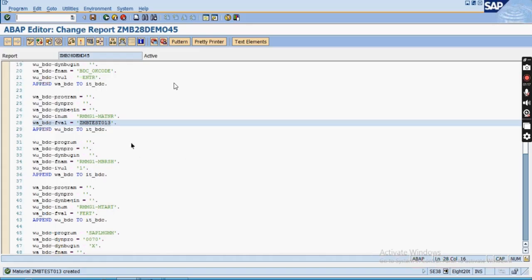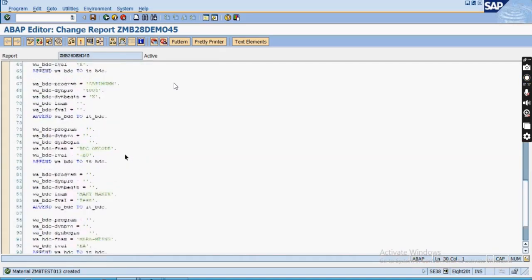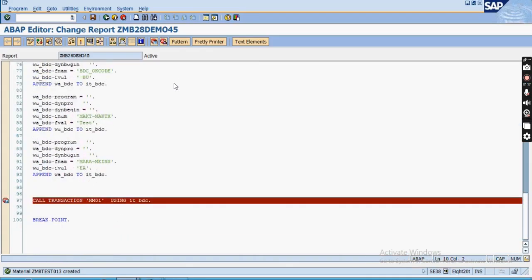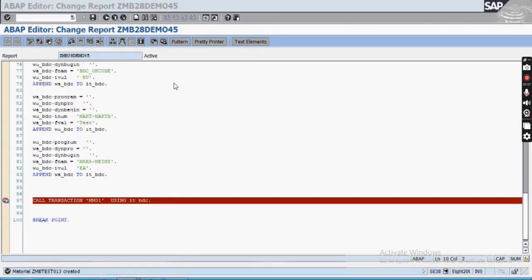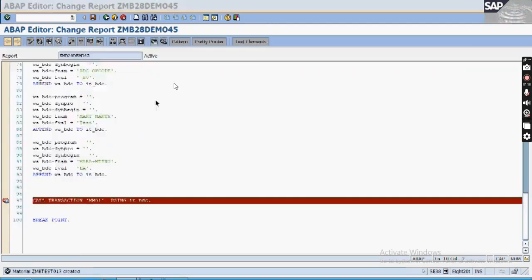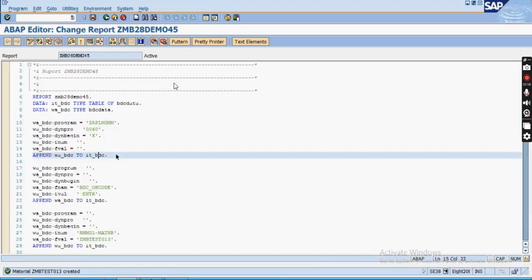Okay, but you can see that suppose we have only these many fields, then it has taken this much time to write the code. So is there any good way to write the code? Any simple way so that our coding will be fast? Yes, we have a simple way.